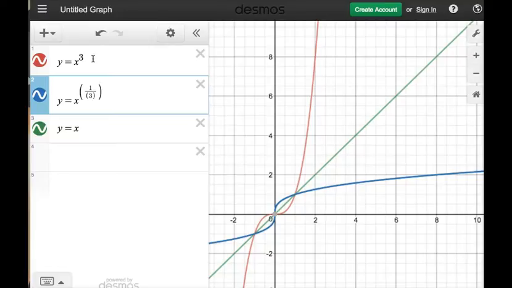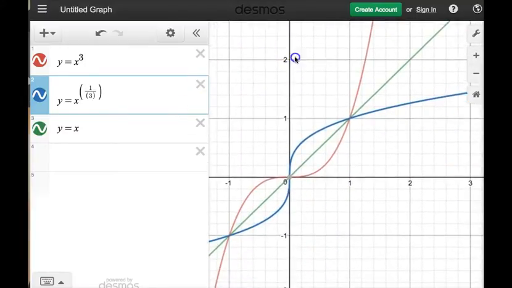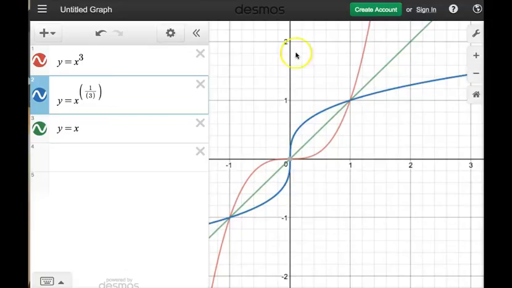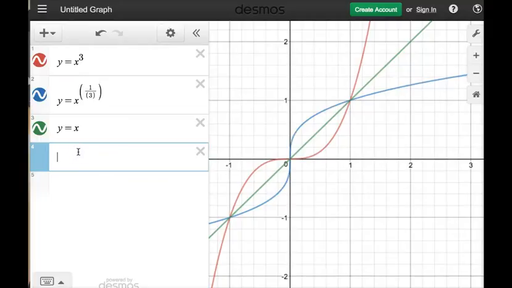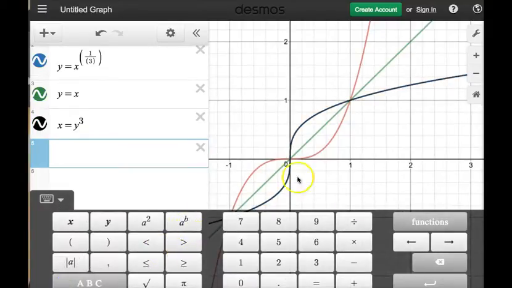Okay, so main things are that inverse functions are reflections of the normal function in the line y equals x. We've noticed that for the normal function and the inverse, the x and y values are swapped around. We've also noticed that the easiest way to find the inverse function is to swap the x and the y values. Okay, that's what we're going to do. So I'm just going to pause that and we'll do our theory now.